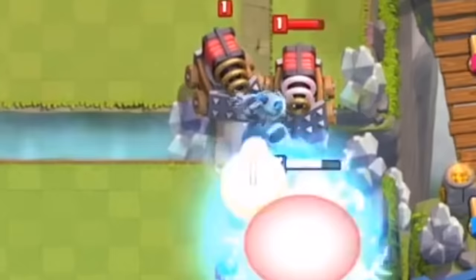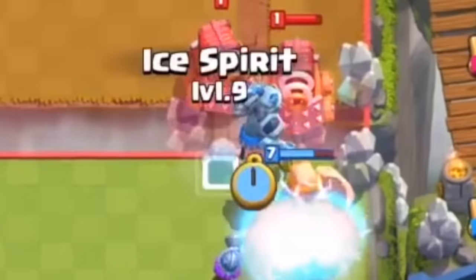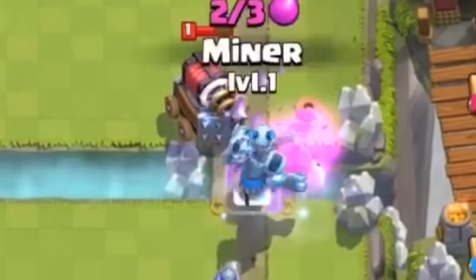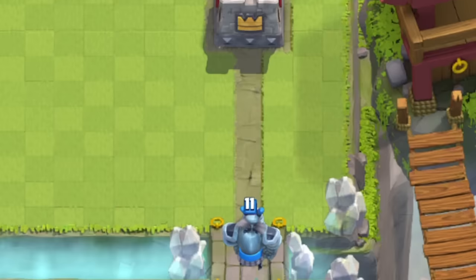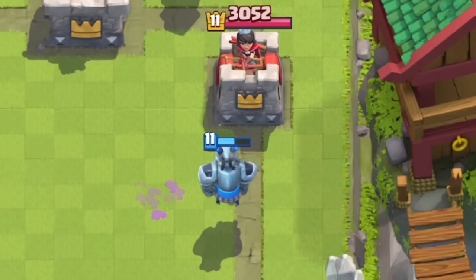There weren't that many cards that could even attack air, so the Mega Minion being in the air kept it relatively safe. The only real viable cost reasonable counters there seemed to be were the Musketeer and Archers. Even something like Spear Goblins were not reliable enough of a counter due to the popularity of the Zap that could instantly take them out.